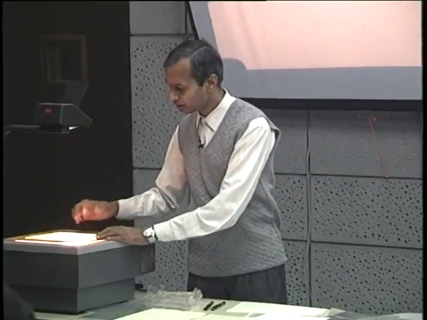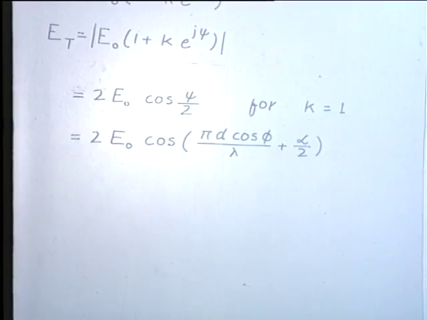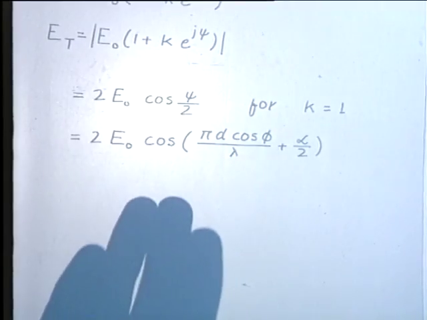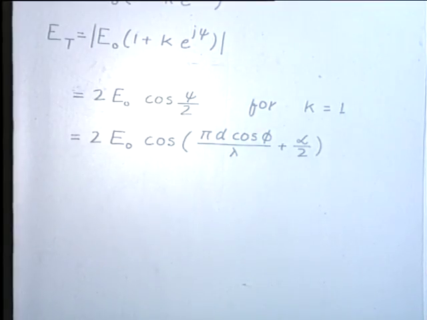Now, this is the final expression that one can work with, and for the sake of illustration, the effect of putting these two antenna elements together with similar excitation but with different phases, one can see by considering different simple cases involving two element arrays. For example, we could have a situation where d is lambda by 2, separation is half a wavelength, and let us say alpha is 0, and therefore this factor, which is going to govern the radiation pattern, becomes simply pi cos phi by 2 for alpha equal to 0.